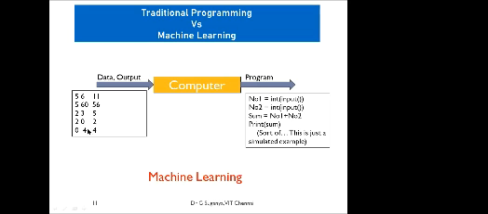You give raw data as input and you give the output, and the system has to understand the pattern and try to write a program of it. Actually, it's not a program. The output of machine learning will not be a program, rather it's an equation. This is for understanding, I'm telling. Actually, it won't give you any program of this kind. Rather, it's an equation that it will give.